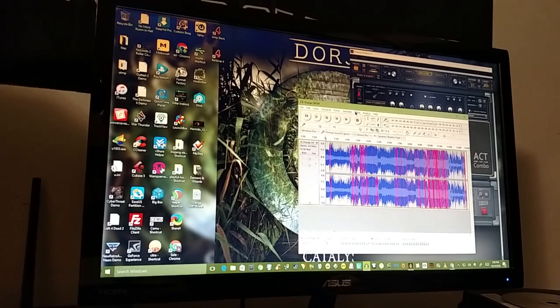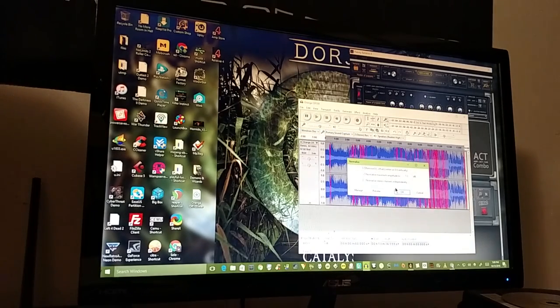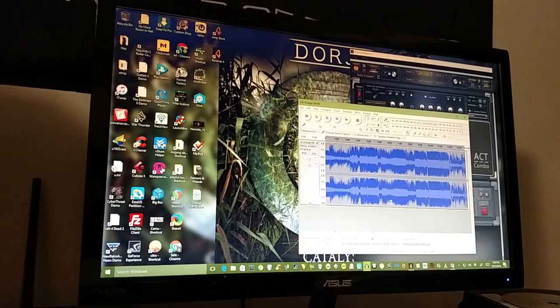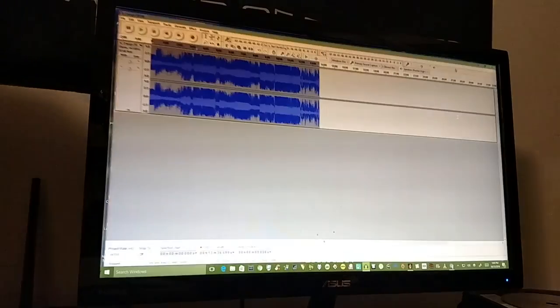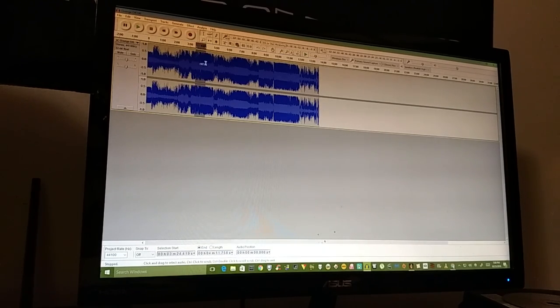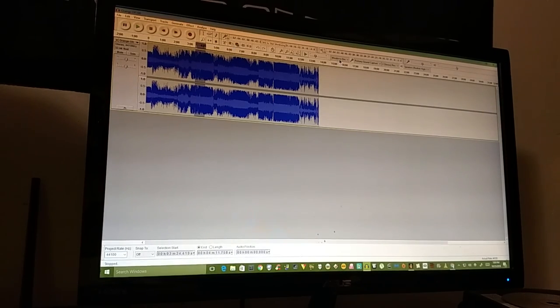So I'm going to normalize it. I don't want clipping in the tone. So I'm just going to normalize the tone so it removes that clipping. That's the unfortunate part, that it was a little too loud when they recorded it. But just for the video, it sounded fine to me. Oh, I changed the sound.